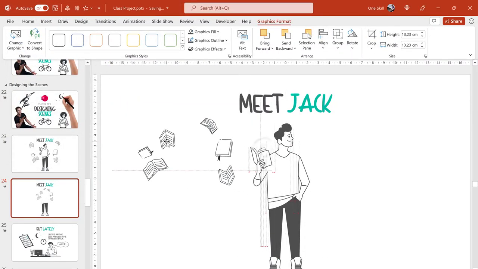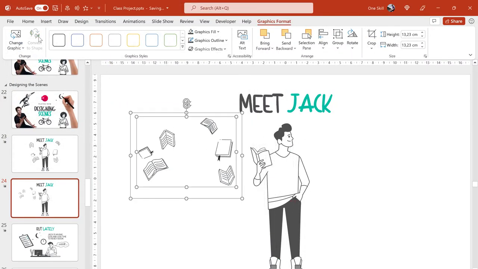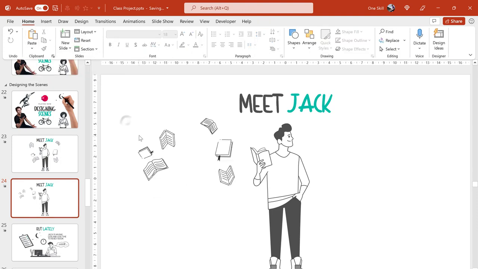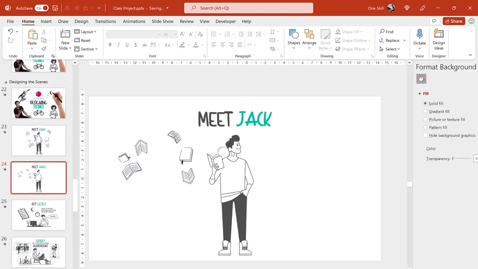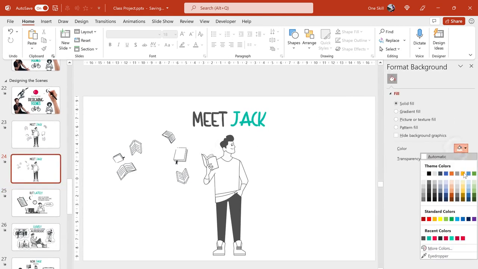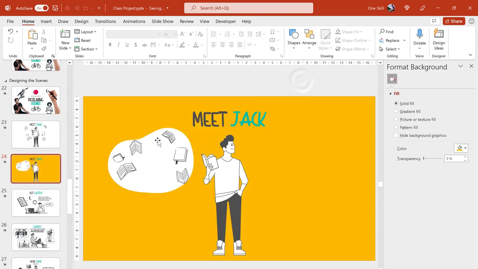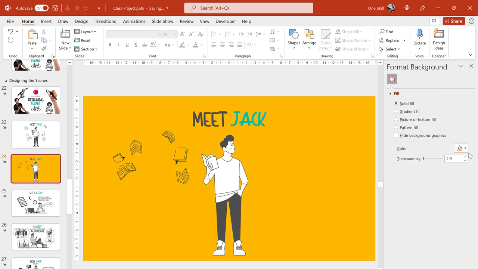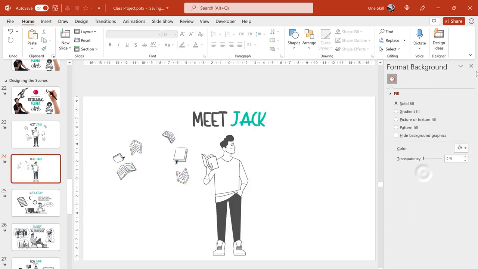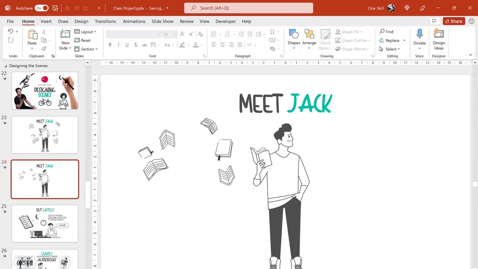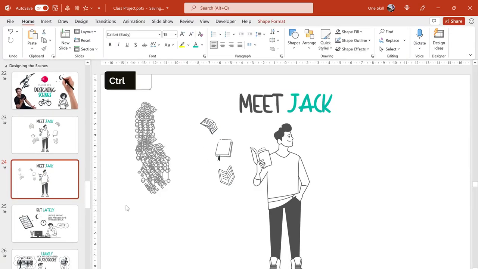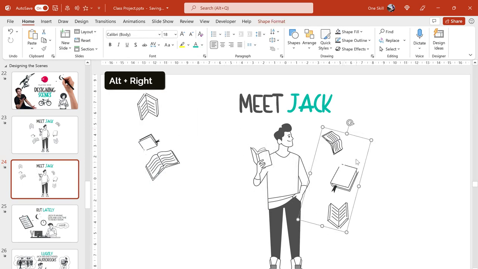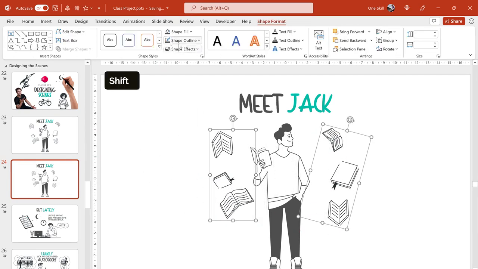That's awesome. Let's convert this illustration to shape and ungroup it. Hit Ctrl-Shift-G to ungroup. And let me quickly change the background color of this slide to something bright so we can see if there are any elements that we need to delete. For example, this white blob. Let's delete it. And now we can set the slide background color back to white. That's awesome. And now we can select the individual books, position them the way we want, and basically create 2 groups of books, one on the left side and one on the right.